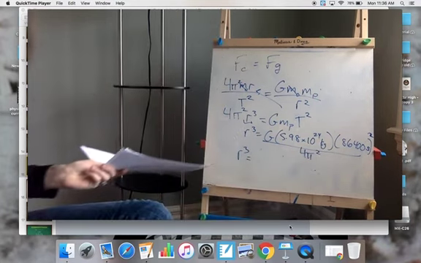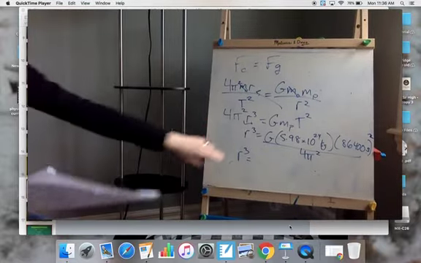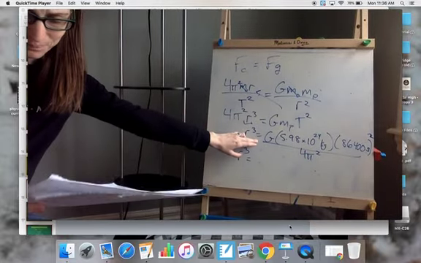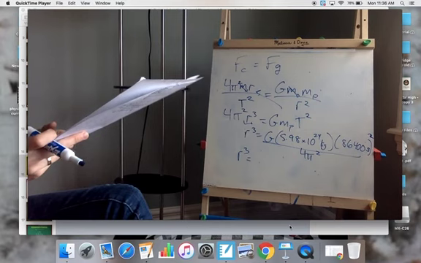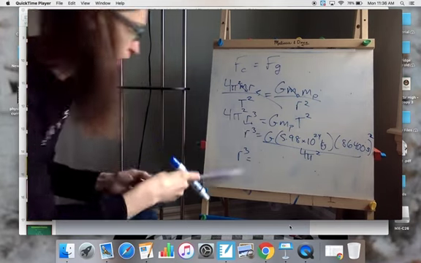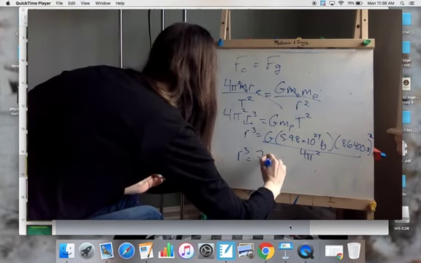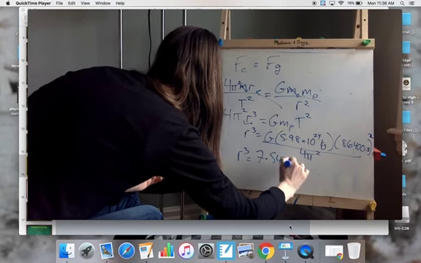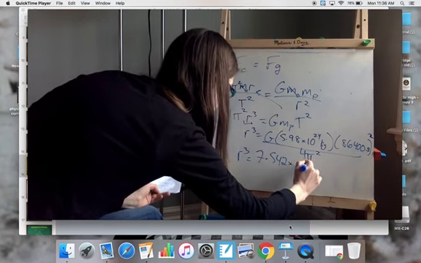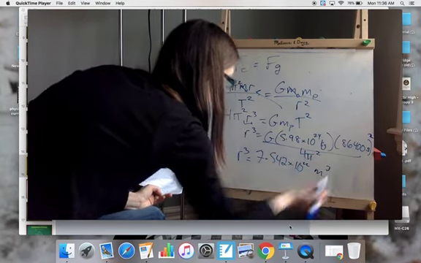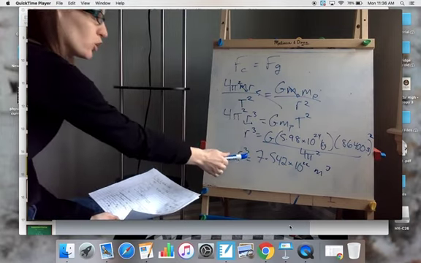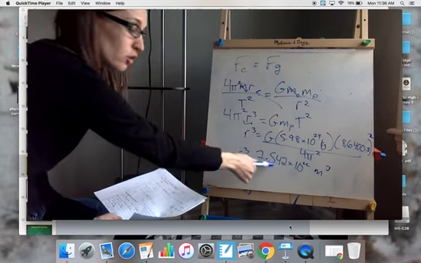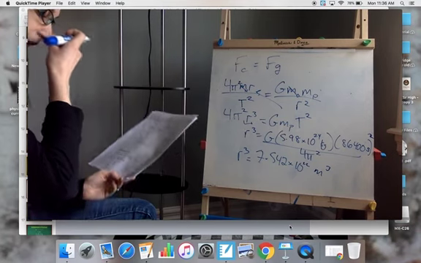Okay, so again, plugging all of that in and using our 6.67 times 10 to the negative 11 for g, that gives us an r cubed value of 7.542 times 10 to the 22, and that ends up units-wise being meters cubed, which we would then cube root, right? This is r cubed. We'll want to cube root that.